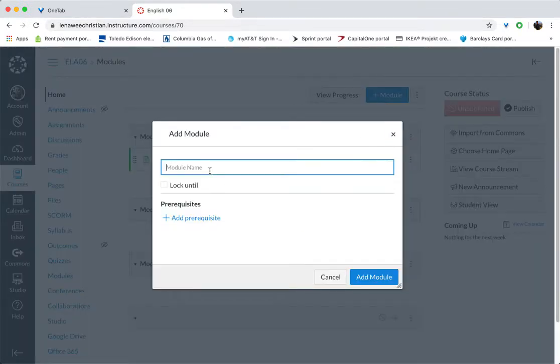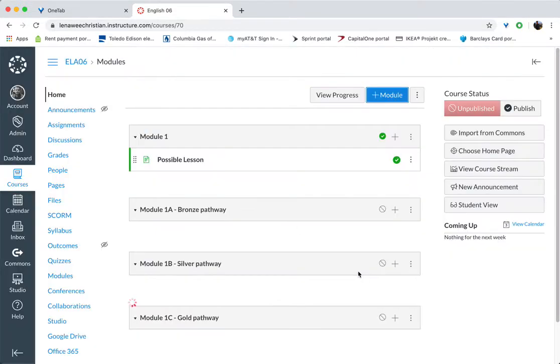Add a 4th module, Module 1C, Gold Pathway. That is step 2. All right, bronze, silver, gold.